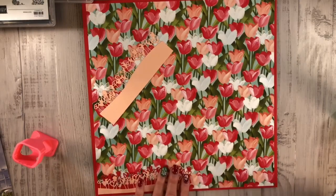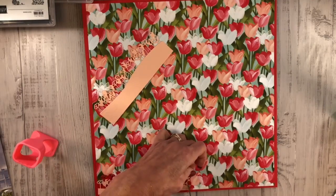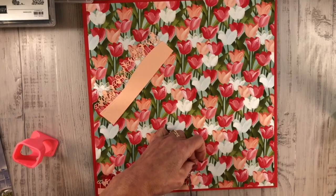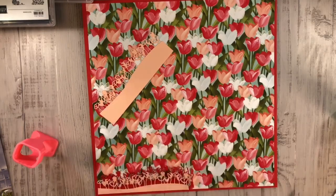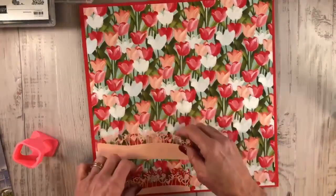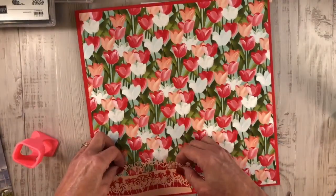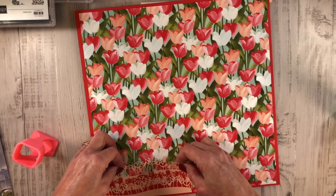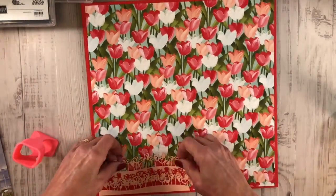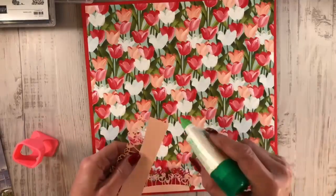Okay, so you see a little bit left over there. I'll just grab my paper snips and trim that off, although you're not going to really see it because I'm going to put the windmill there. Just trimming off a little piece here. There we go. All right, and then I have my larger piece, which is going to go right back there. Okay, just like that. So again, I'm going to add a little glue here.